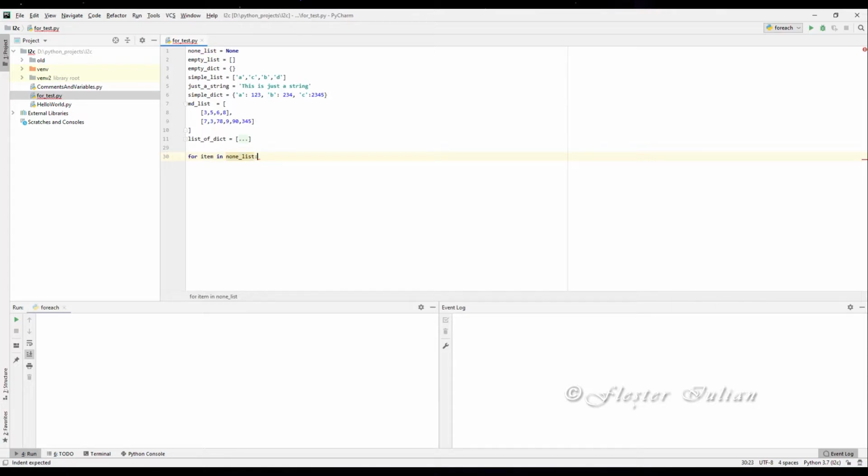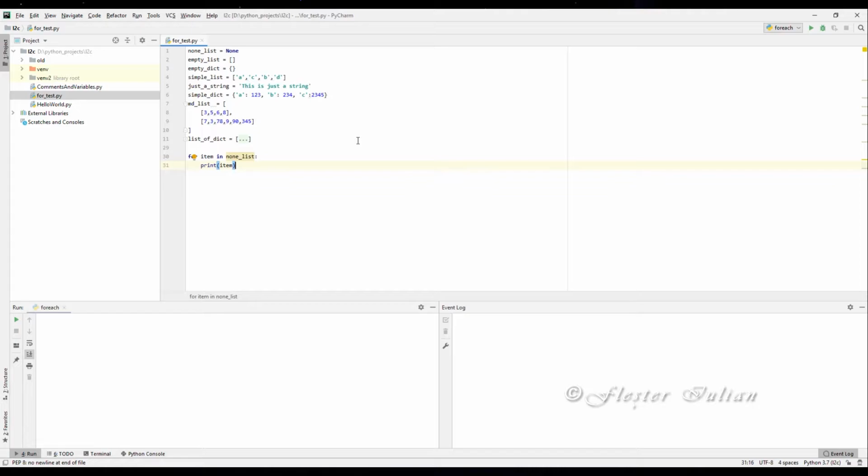Next line, you have to indent it and add code that will be part of the loop. The variable we declared is going to be a single item from the list or anything we put there. If you don't wanna add any code, you can add the pass keyword.